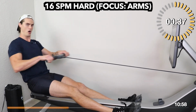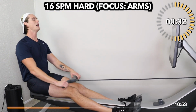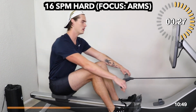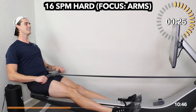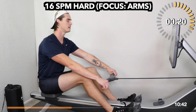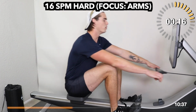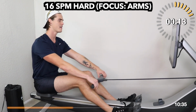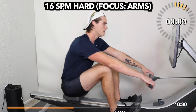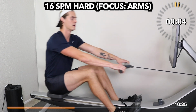You're giving a good hard drive. This is big ratio, big drive, big control. Big drive, big control. Your arms go in, they go out. Your arms go in, out. Get those arms extended. Push that handle away. Keep that split nice and low. This should feel very challenging, but very strong.